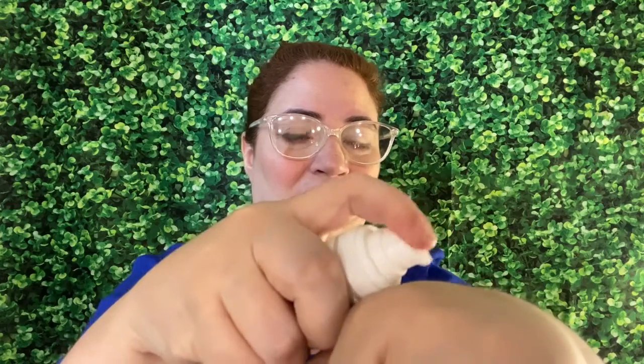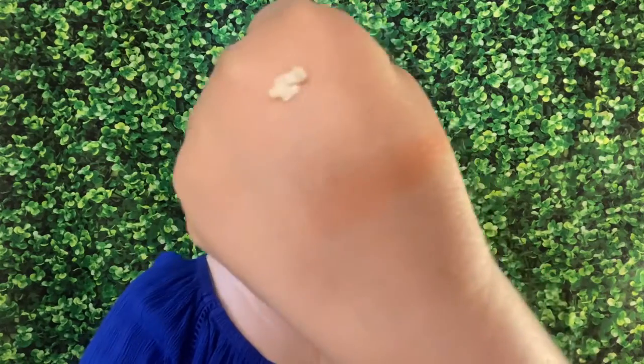And there's a pump, so that's nice. I'm just gonna see if I can do this real quick here. I will have to use this sparingly because for $51, a little should go a long way, and this should last me for a while. Oh, okay. That kind of squeegeed out, but that's how it looks. Looks kind of thick. I'm gonna remove my reading glasses here and see if I can apply it.